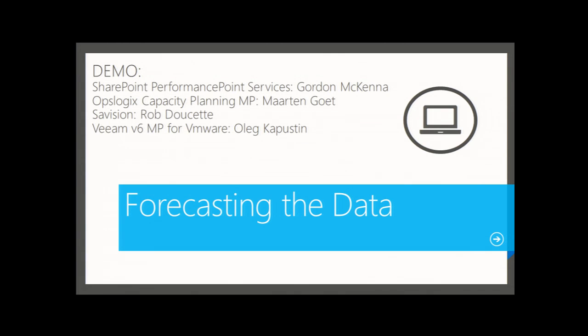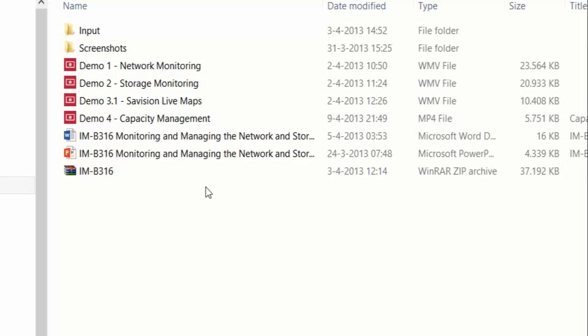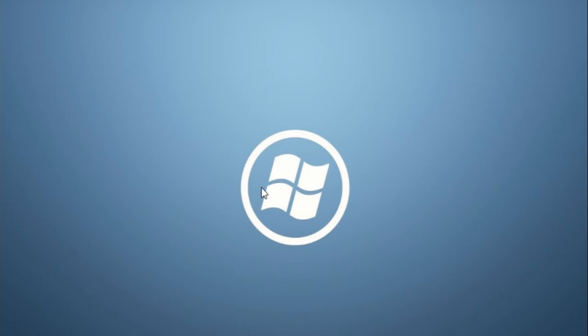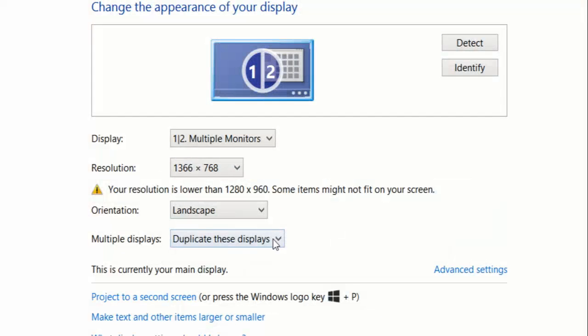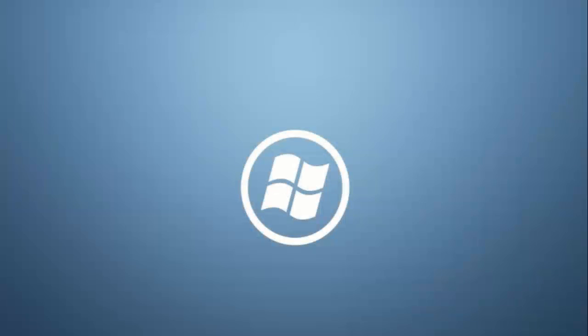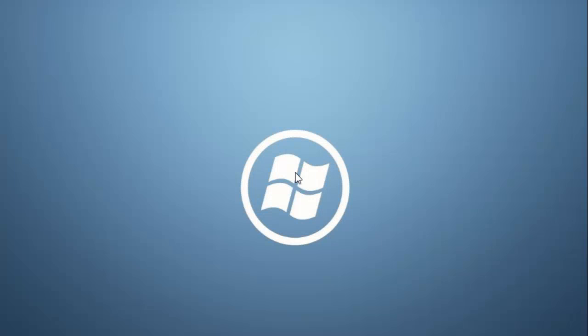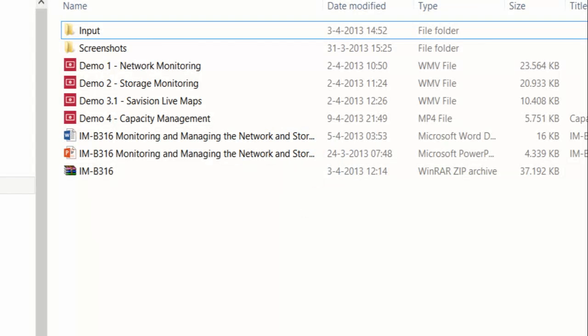So for background, as we're introducing here, do you know what channel you're on? I think 4. Okay. For background, Martin is an Operations Manager Cloud and Datacenter Management MVP and runs both Innovative and OpsLogix out of the Netherlands. What they're going to be showing today is their capacity planning, their widget, as well as their dashboard extensions. As he gets ready, what is interesting about how they've done this is, for history within Ops Manager, back when Ops Manager 2007 came out, there were some things that were undocumented and very difficult to do. So let's see, and I'll continue with this.